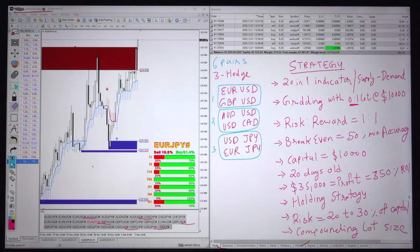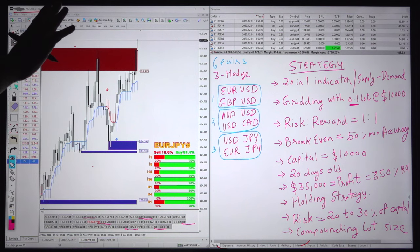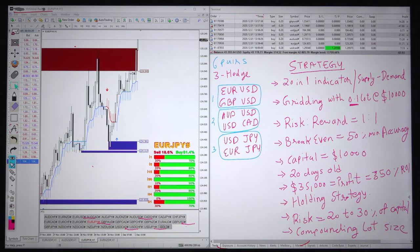Hello trader, welcome once again. This is the first part — these are exclusive accounts where within 20 trading days we have made a $35,000 profit with a $10,000 capital, and M2M is only $85 open, and all trades are holding trades. Stay tuned till the end of the video and you will learn the strategy on how to make this type of profit in your account as well.